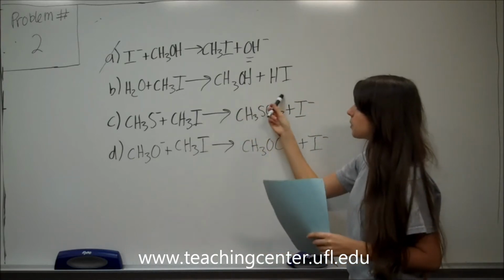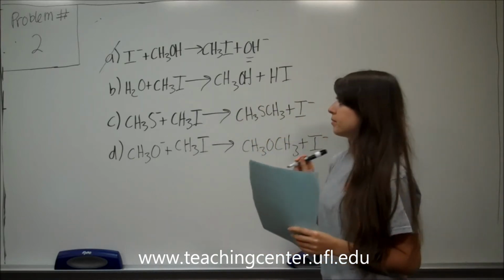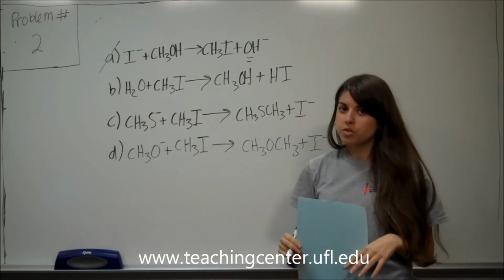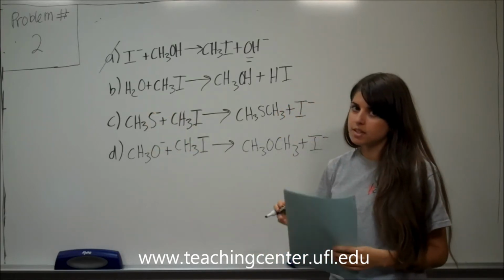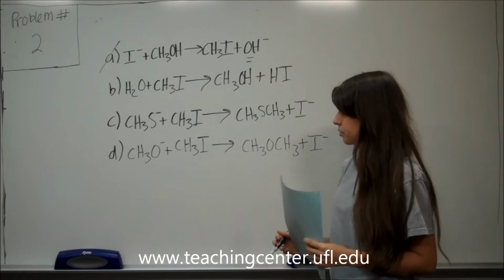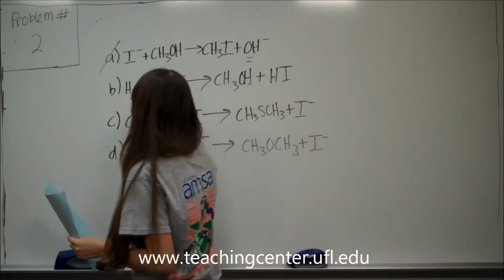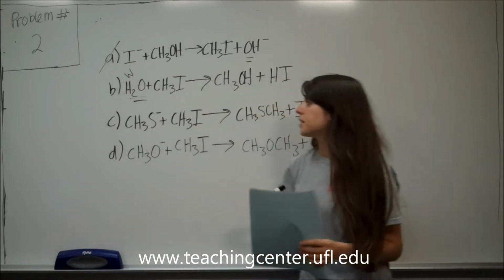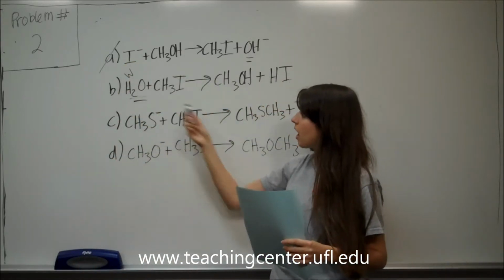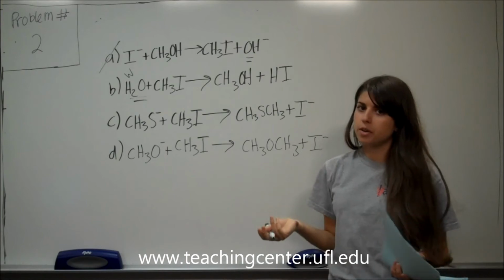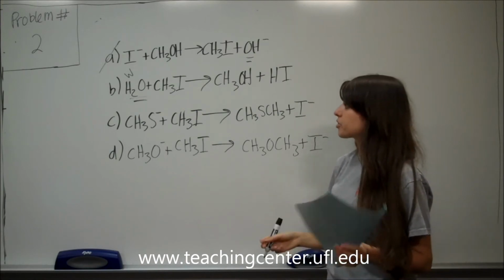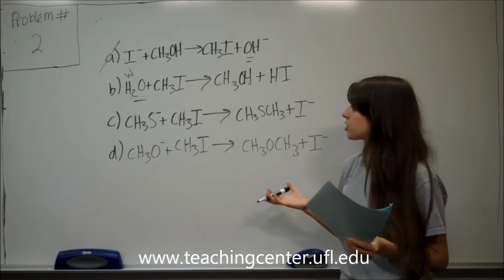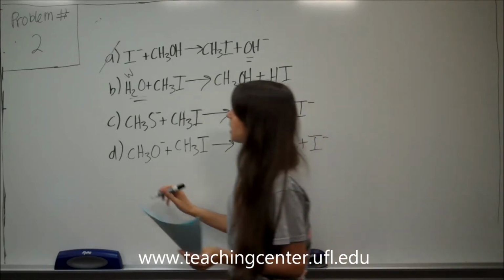Then going on to the next one, looking at the reactants for this one, there is no strong nucleophile, so we know that this isn't even an SN2 reaction. Here we have water, which is a weak nucleophile. So that's why I put the W there for weak. So this isn't going to occur very quickly. This is actually going to be one of the carbocation SN1 type reactions, so we can also eliminate this choice.